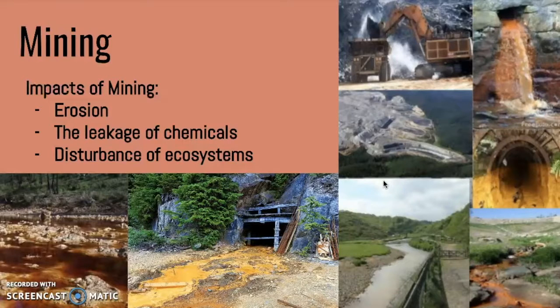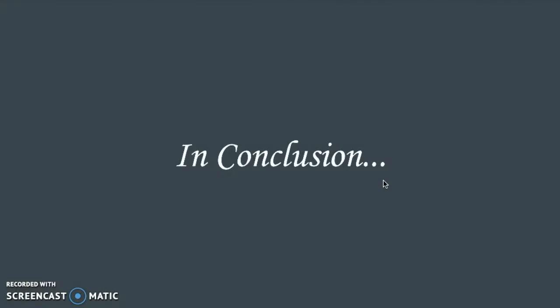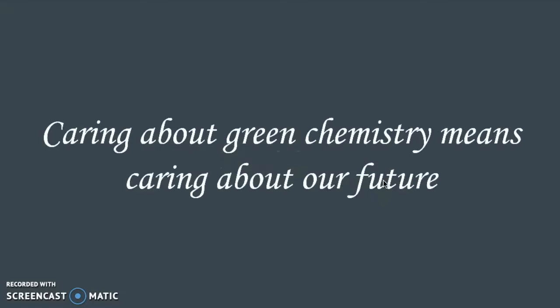Although there are rules and regulations in place to minimize the effect of mining, there are currently very few alternative methods to mining that do not result in a harmful environmental impact. Okay, so in conclusion, green chemistry can help the world move towards safer industrial processes that will ultimately impact each of our daily lives. So don't just brush this off as another boring presentation, because caring about green chemistry ultimately means caring about our future.